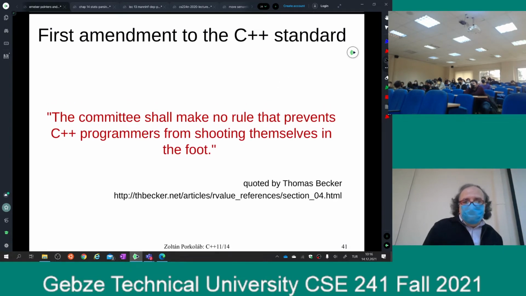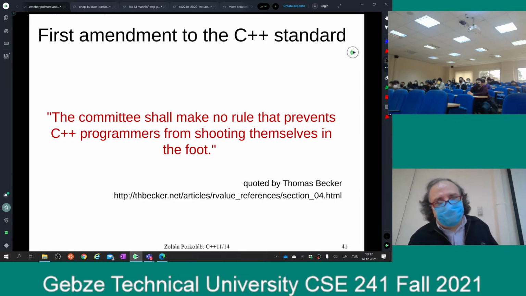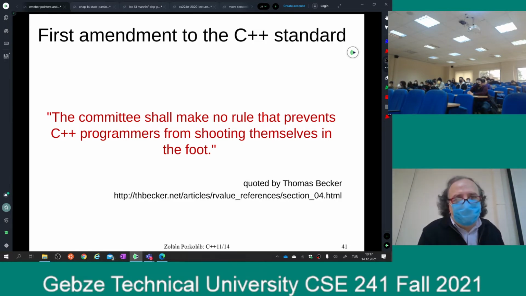I am not sure if this is a real statement released by the C++ standards committee, but this is the fact of life for C++ programmers: the C++ standards committee shall make no rule that prevents C++ programmers from shooting themselves in the foot.